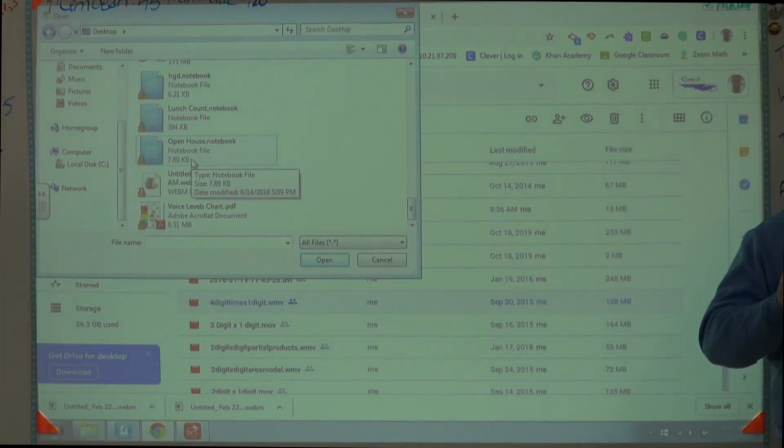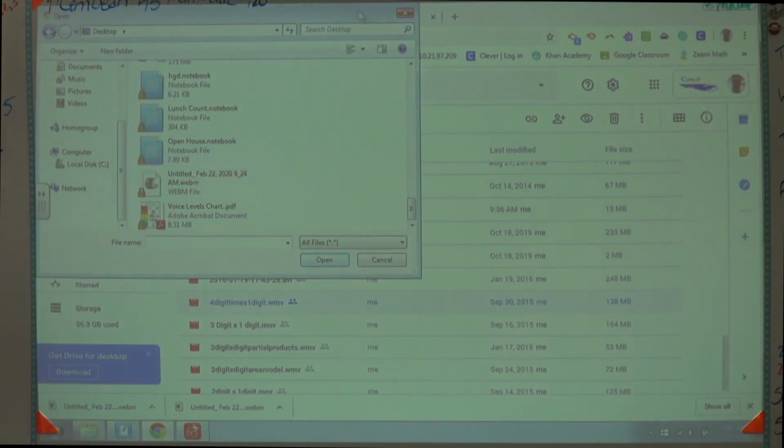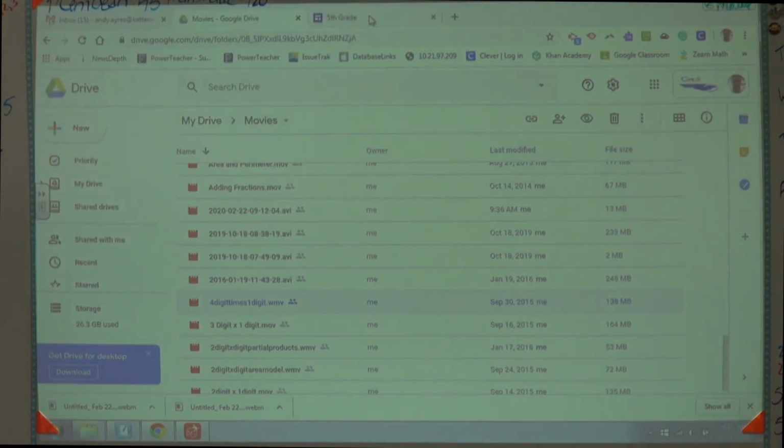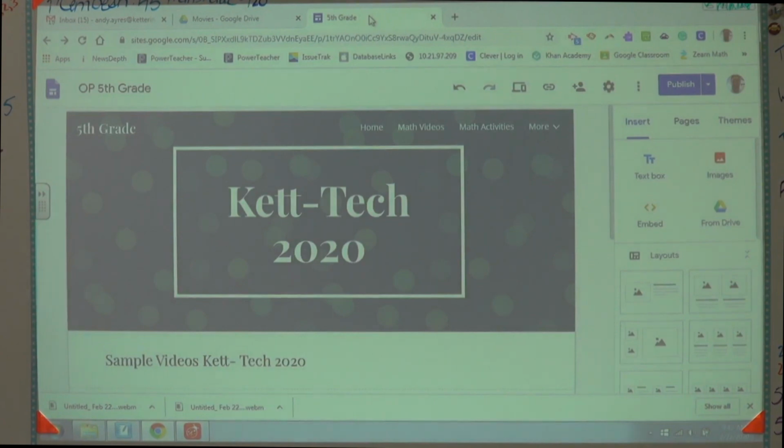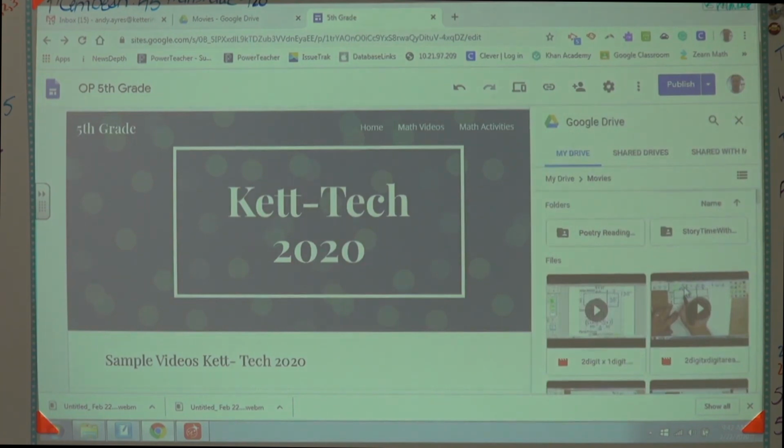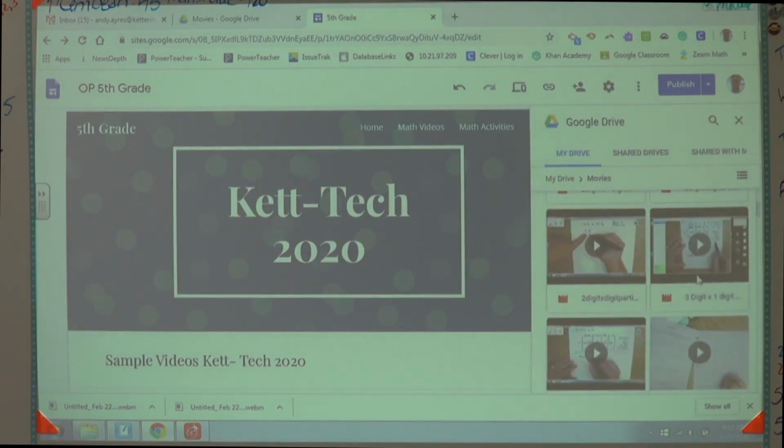So that's step one. The movie you created, put it into your folder. Step two would be when you find a means of sharing it, you would have to be able to access it from your Google Drive. And then take that and place it in or create a link for it.